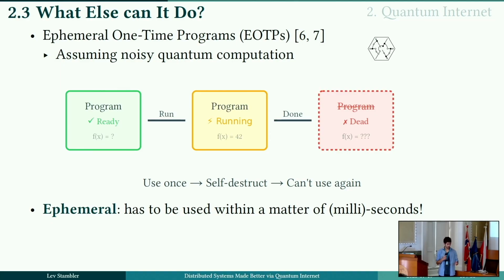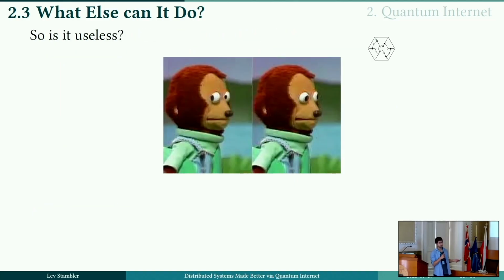So what this means is Alice sends Bob the function, Bob receives the function, Bob has to almost immediately use that function. And you might then ask, if you don't have the ability to store your function around for a very long time and you have to evaluate it immediately, why do we care? Is that even interesting? And it turns out, no, it's not useless. You can actually do things with it, and that's what we're going to talk about right now.